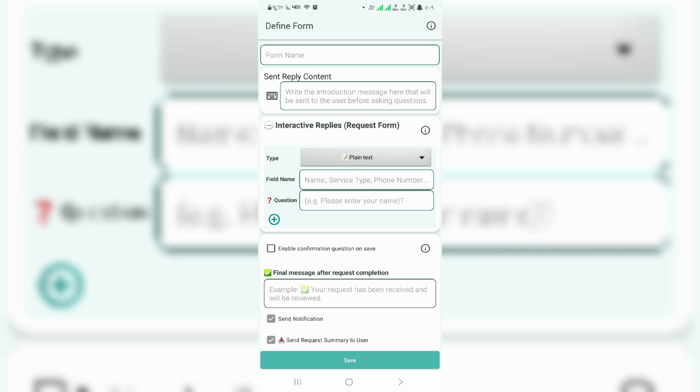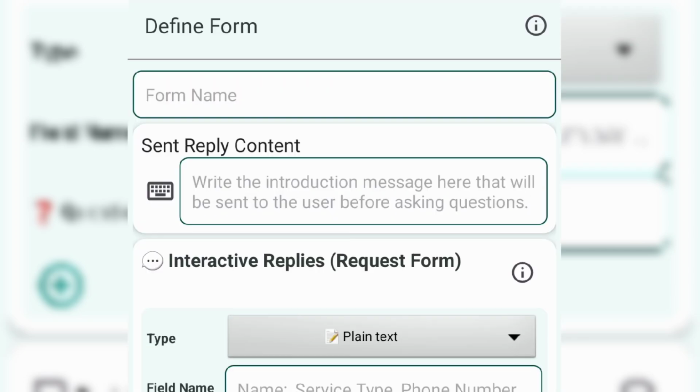So, what is an order form? An order form is simply a set of questions or fields that the customer fills in, such as full name, phone number, email address, or even a transaction number or a specific inquiry. Once the customer submits their answers, the system stores the data and links it directly to your replies or services.